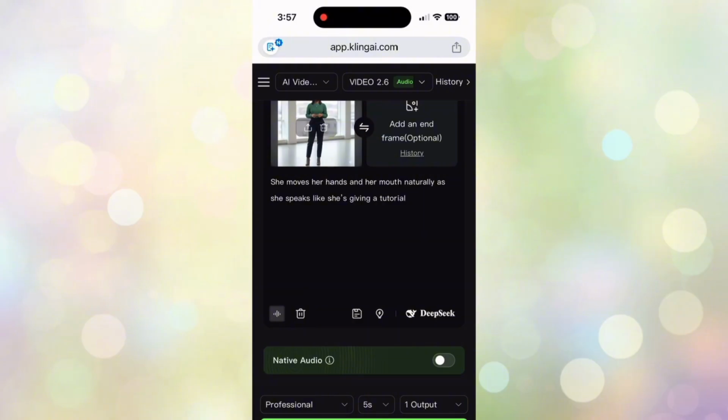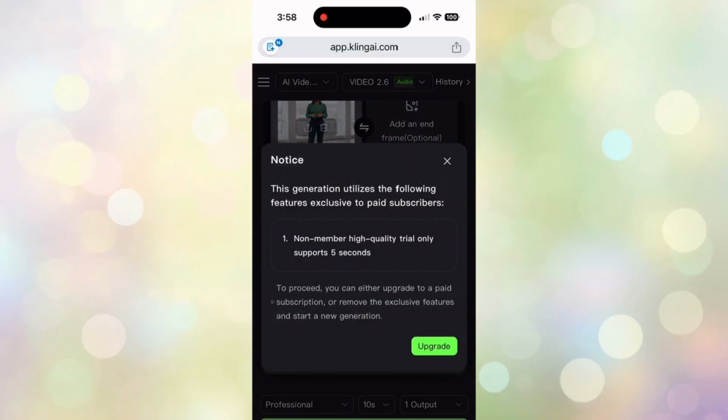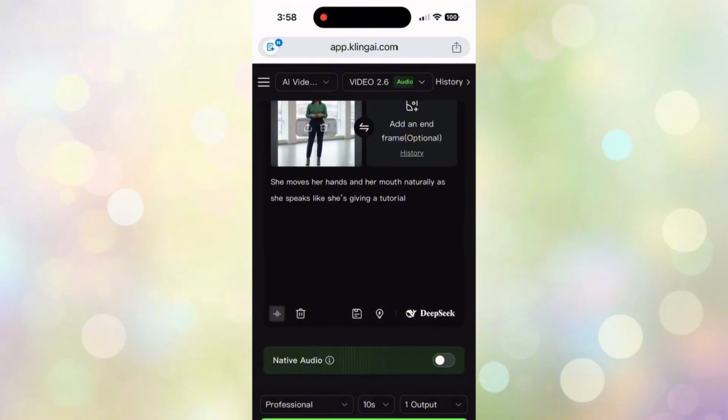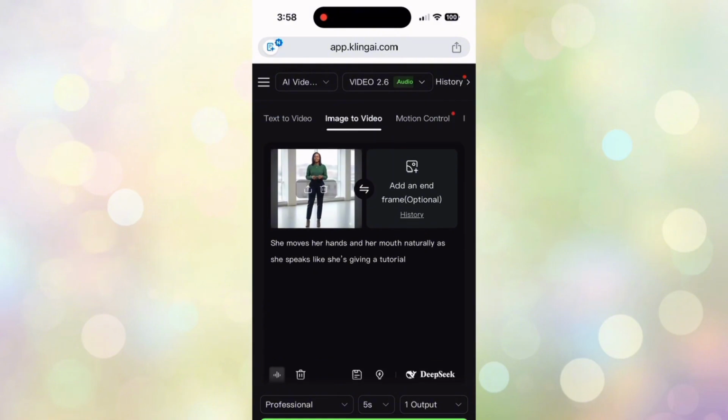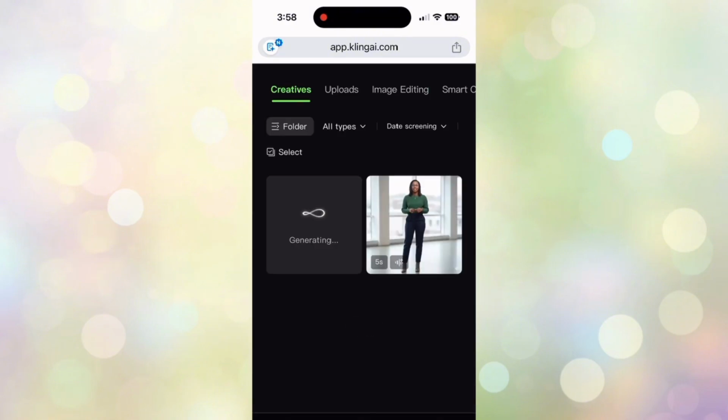And then where it says native audio, turn that off, because if not, she's going to start talking and we may not want her to start talking and we may have a specific voice for her. Now, if you put this on 10 seconds, if you want to generate a 10-second video, then it's going to give you a prompt that, hey, you need to upgrade for that. So we're going to put it back on 5 seconds because we still want to do this for free. So we put it on 5 seconds, we let it generate, and we'll see what kind of movement she comes up with. Now, the generation process does take a little long because this is for free. So you're going to go ahead and go to export and go to your assets, and you're just going to have to wait.